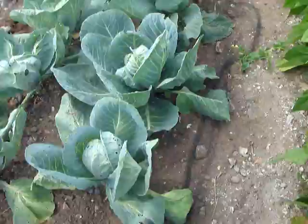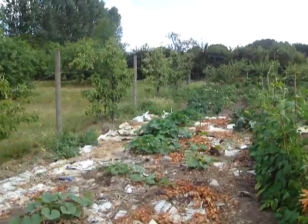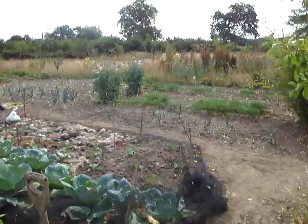Okay, and here are the climbing beans. Climbing French beans. Okay, so that's just a look at the vegetable patch in the first week of a very, very hot and dry July.